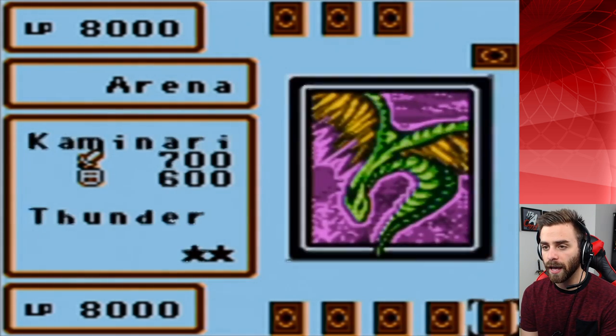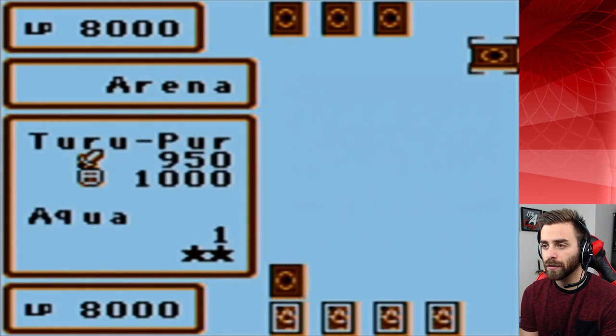1000 defense, Aqua, okay. I think Thunder will beat Aqua. I'm pretty sure Thunder will just destroy Aqua.